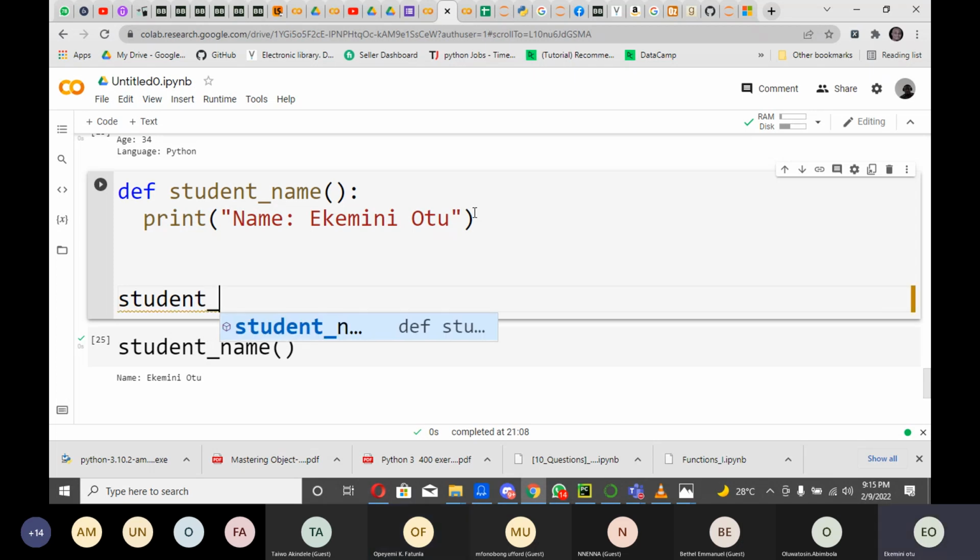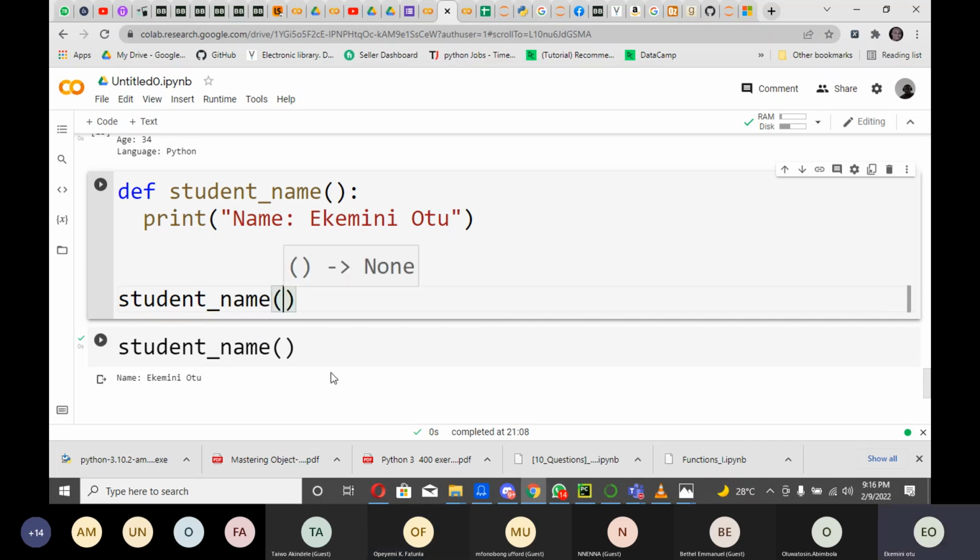Yes, it's not on the same block. This print is different. I'm leaving the function block entirely, avoiding that indentation right now. Okay, so let me try and run it here.